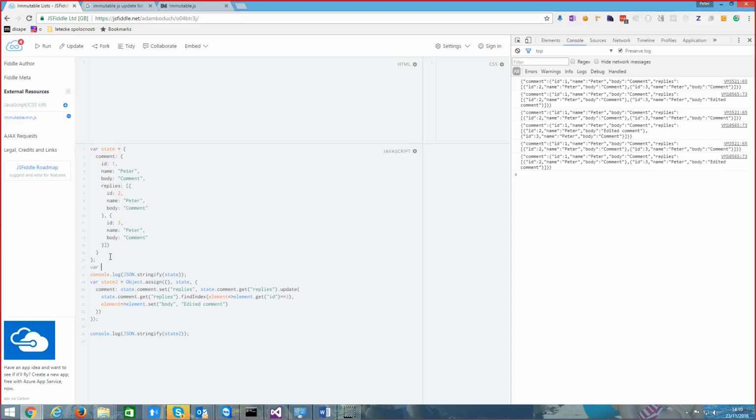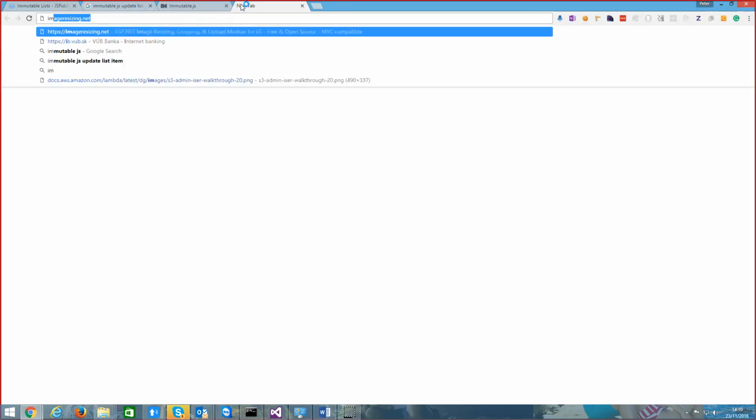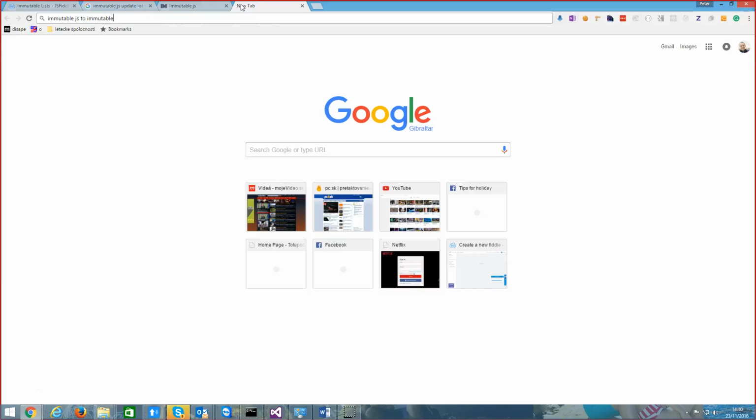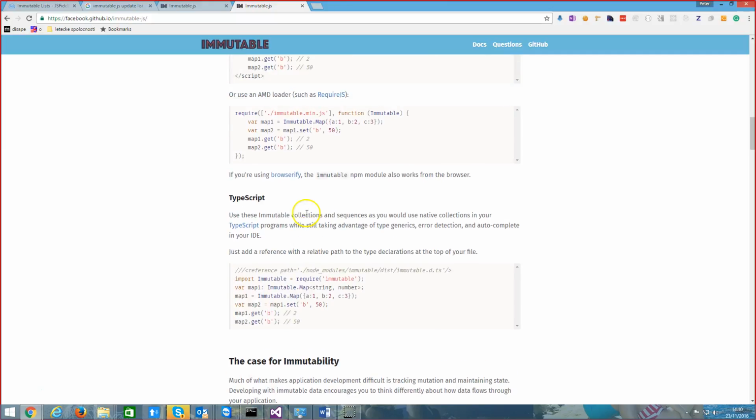And the immutable library offers something that is called toImmutable and toJS, I think. Maybe it's here.